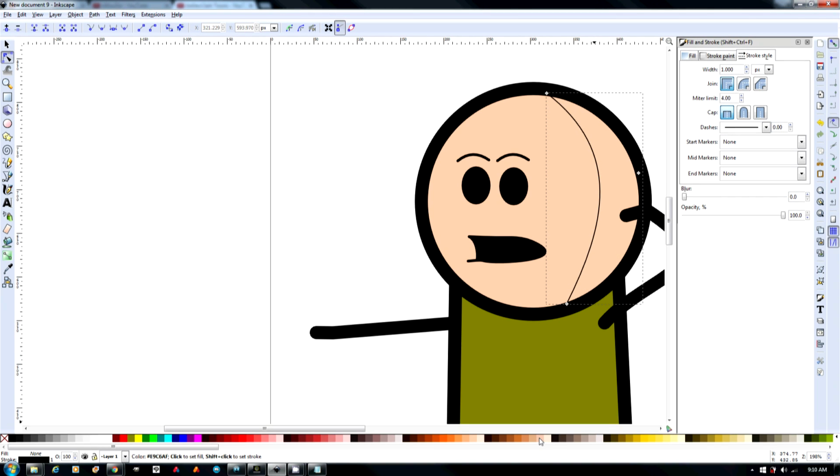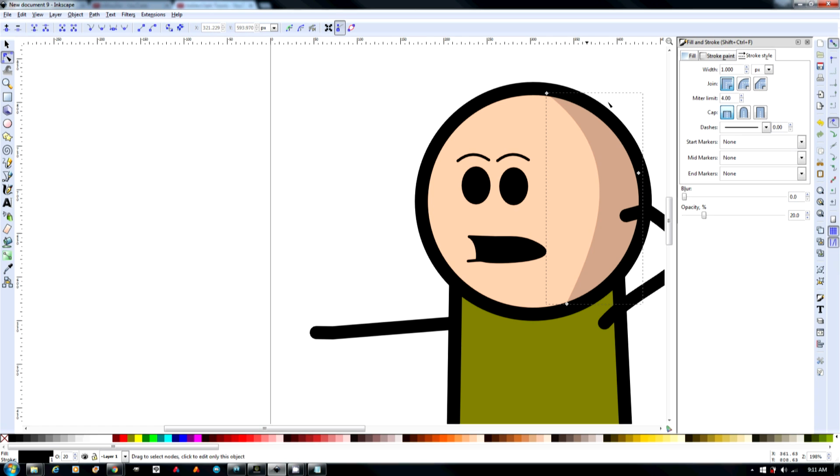And we could just see if we pick a color here. That's really not what we want, is it? What happens if we change the, oh, I know what we're going to do. We're going to change it to black. And then we're going to drop the opacity on that one to say 20. And now we've got a bit of a shadow. And that's how you can get your shadows.